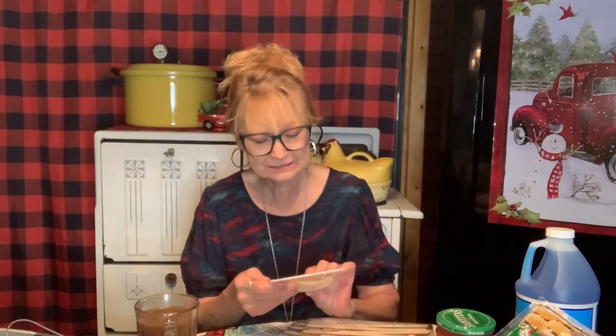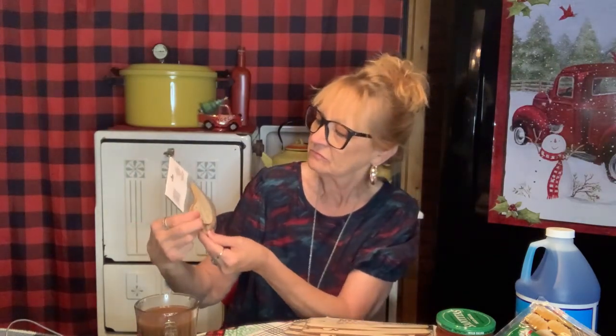I seen this and I had to get it. Chalkboard ornaments. What am I going to use it for? I have no clue. But it was little birds. Chalkboard ornaments. Is that not cute? And on the back side, it actually is plain. You could actually paint you up a bird if you wanted to, if you were adventurous.